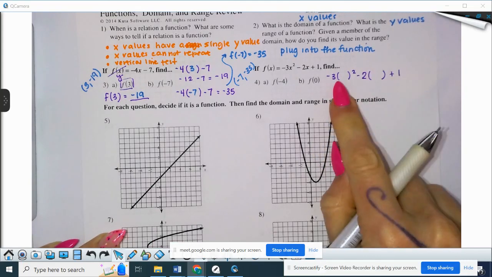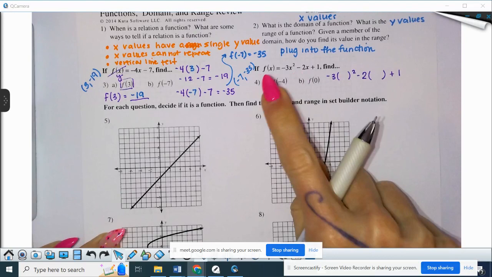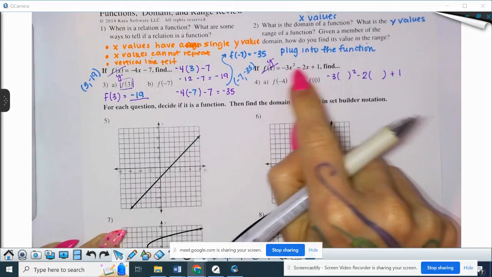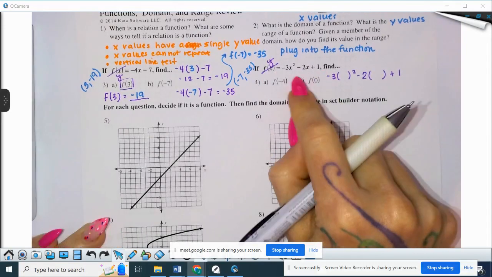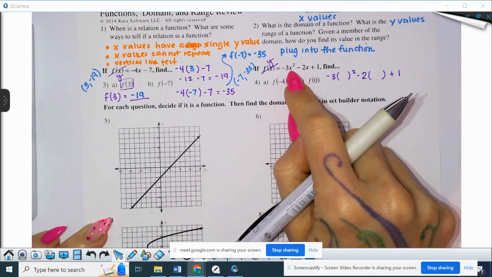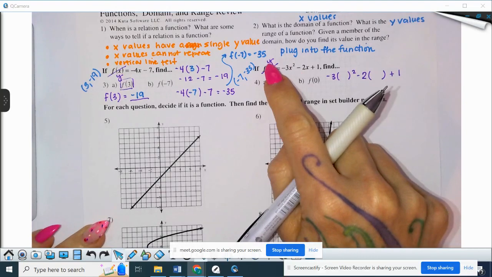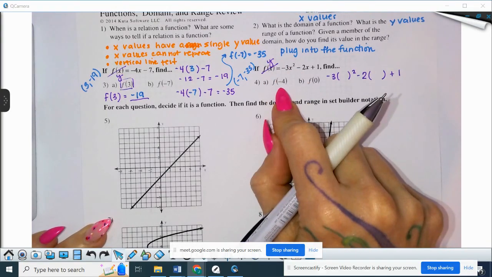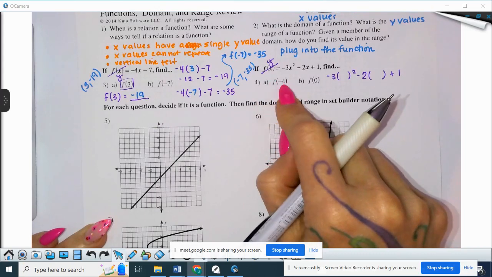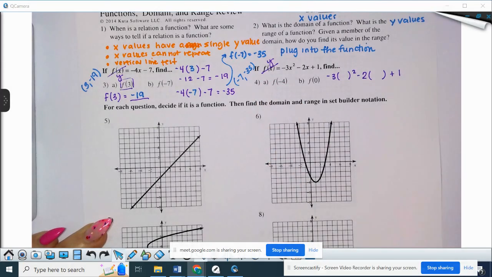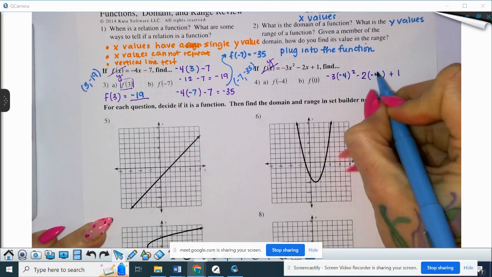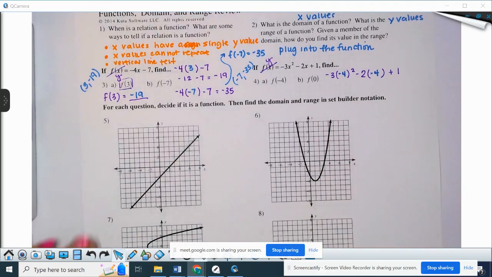So I know I'm going to be plugging in something for x. So f of x, again, this is the same thing as y. So the output is this at this point. Output and input: your input is x. It is independent because y depends on what you plug in for x and what they tell you to plug in for x, like in this case. So f of negative 4 is the mathy way to read that, saying, again, when x is negative 4, what is y? So you're going to go to your function, and you're going to plug in negative 4. You can plug that in your calculator straight across.